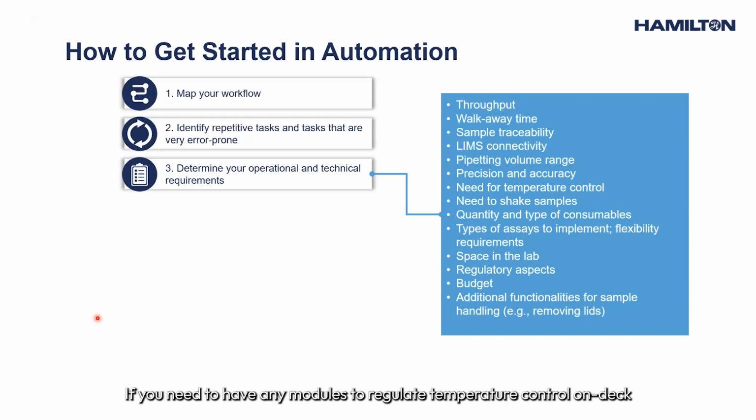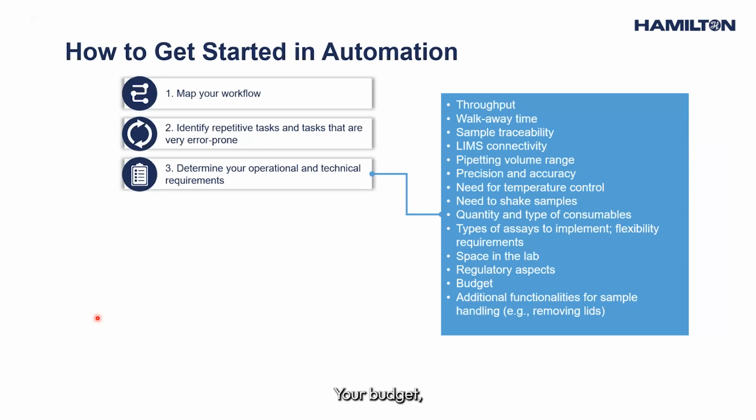If you need any modules for temperature control on deck for your samples or for your reagents, if you need to check them, what is the type of consumables that you need to use? The type of assets to implement, the flexibility requirements, how much space you have in the lab, any regulatory aspects that we need to consider, IVDR or GxP, your budget, and the additional functionalities for sample handling.